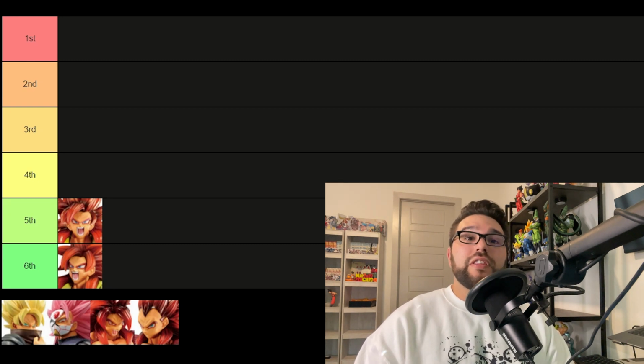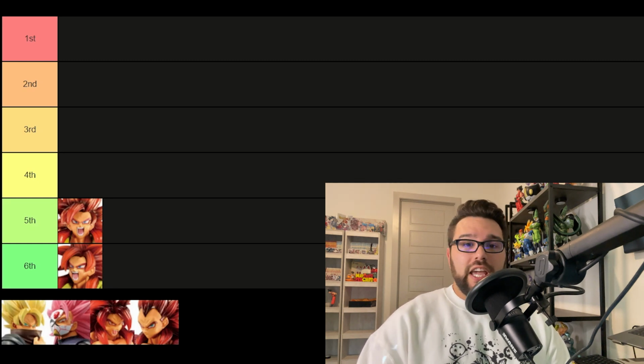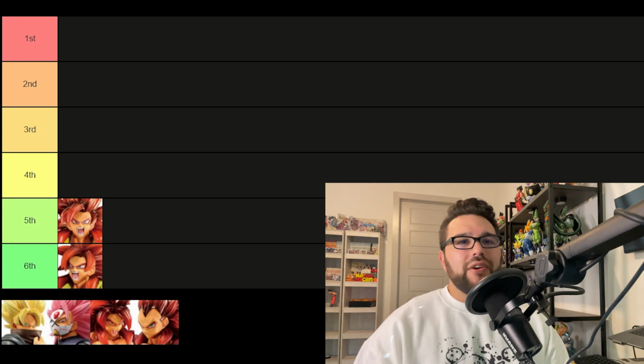Not only are they doing the same sculpt again for Gogeta, but it's the last one prize, and as a last one prize, it's not that exciting. I think everybody in the community loves to see a last one prize when it's something like Shenron or Porunga or Majin Buu, like a unique figure that's not a resculpt. It's something to get excited for that makes you want to pull all the prizes in an Ichiban Kuji if you're in Japan. So yeah, it's very lackluster.